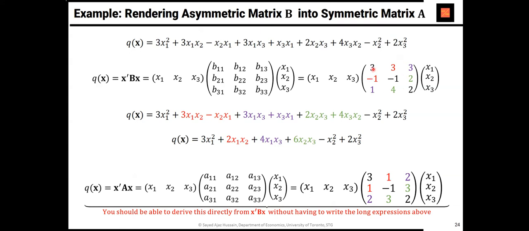But now I start to say, wait a second, how could I make this symmetric? Again, I remind myself that this 3 up here is for x1 squared. That minus 1 would be the coefficient for x2 squared, and that 2 is the coefficient of x3 squared. So the diagonal elements are the coefficients of x1 squared, x2 squared, x3 squared. This one, as you can imagine, since it's row 1, column 2, has something to do with x1x2, right? So you can see the cross product x1x2 has a coefficient 3.